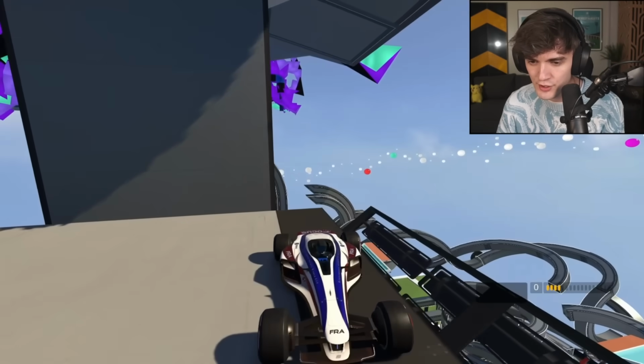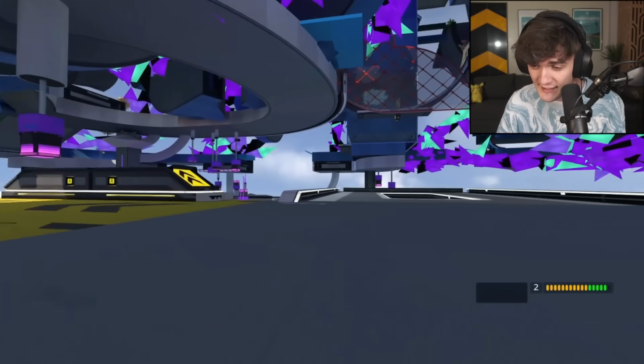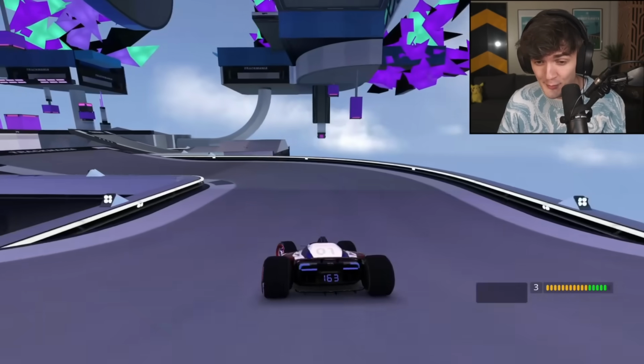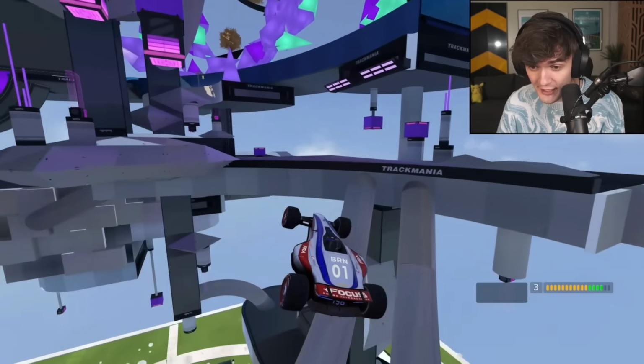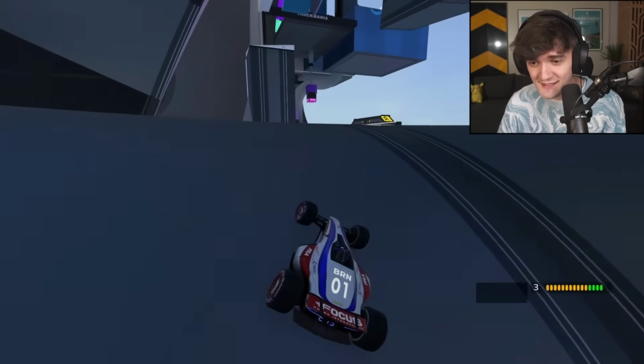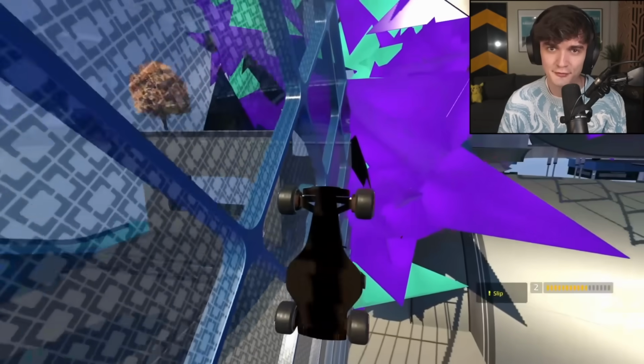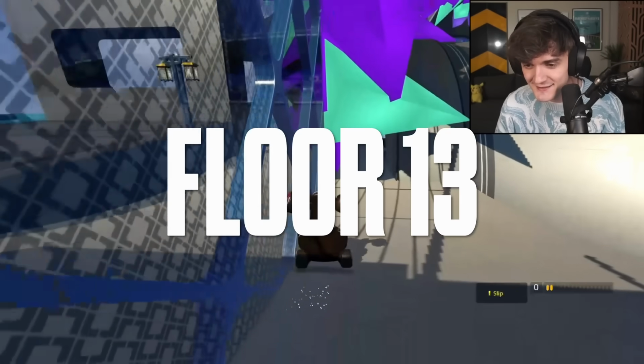Backing up to this corner, you need 125 speed or more to land into the next ramp. Go low from ramp to ramp here, and then full up left to make it to this platform. And now you can go direct. Bren is just going direct. No need to set up onto the booster, and then jump up here to floor 13.